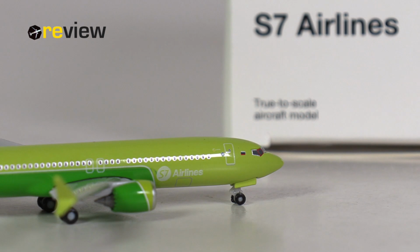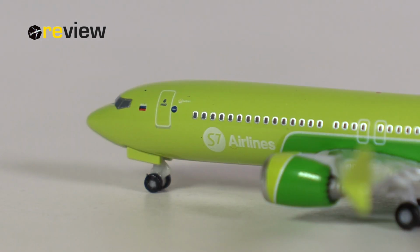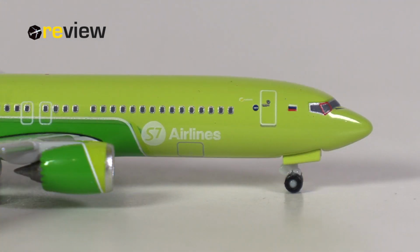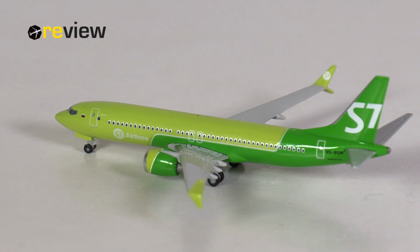And it's really not that much they need to change. They need to rework the winglets, make them less bulky, and they really do need to lower the landing gear. Then you have a model here that will actually look rather nice, even though it still lacks a lot of details in the print. So while I really cannot recommend this aircraft model to anyone, I do fully understand the struggle of collectors, because I, just like many others, we just want to have a nice MAX 8 or MAX 9 aircraft model in scale 500. And Herpa at the moment, unfortunately, is the only option we have for that, but it's really not a good one.